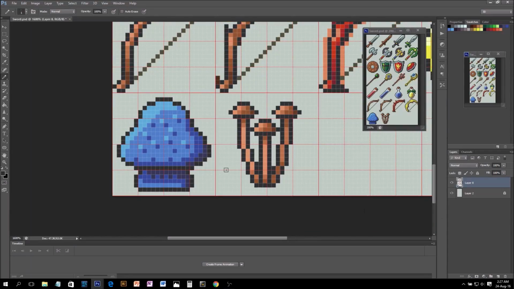Okay, so I think this mushroom here can be better. I'm still not happy with this. So let's try something a little different again. See if we can give it a little bit of a texture of some kind.